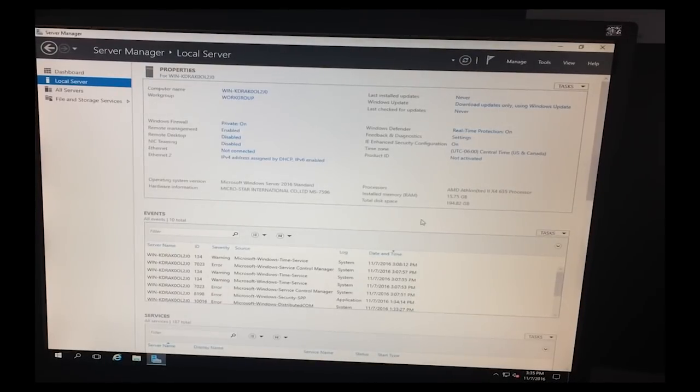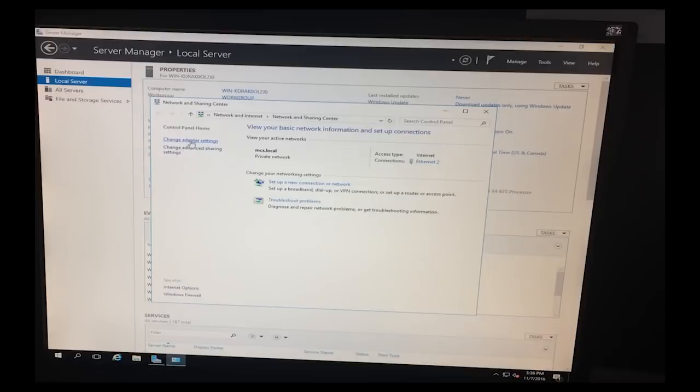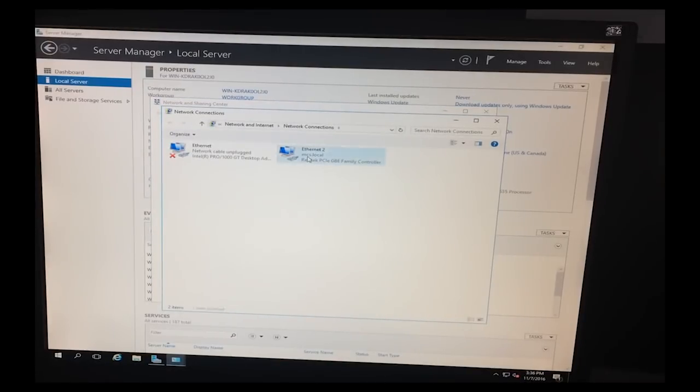So let's do a few things. First of all, I'm going to come down here to this icon where the network is located. I'm going to right click on it and go Open Network and Sharing Center. The first thing I'm going to do is rename these Ethernet adapters, and we'll call this the Realtek. And then we'll call this one the Intel. That way I just know by glancing that it's an Intel NIC, even though it tells you there it's an Intel Pro 1000 and it tells you it's a Realtek. I just like them in there, and you'll see why here in a minute.